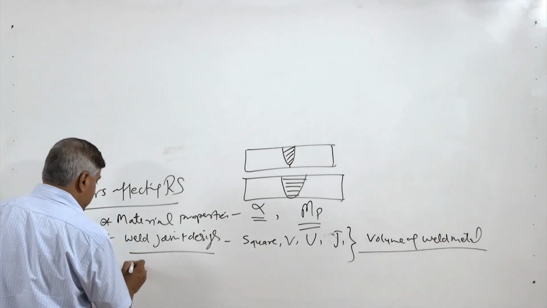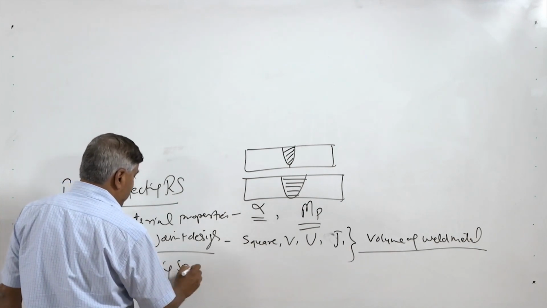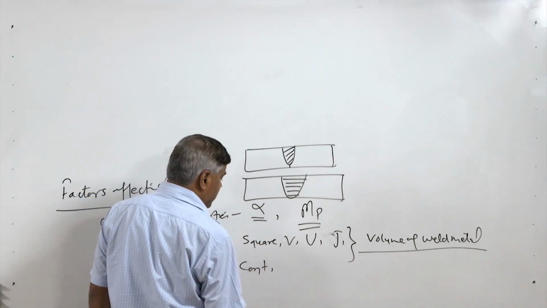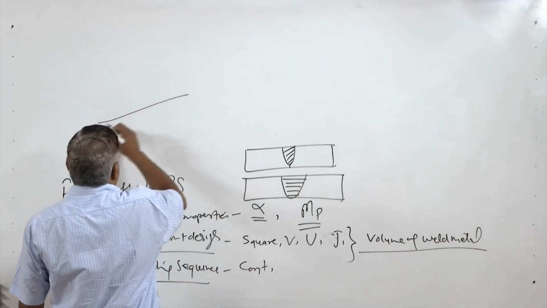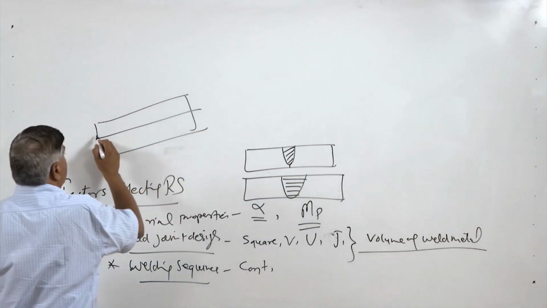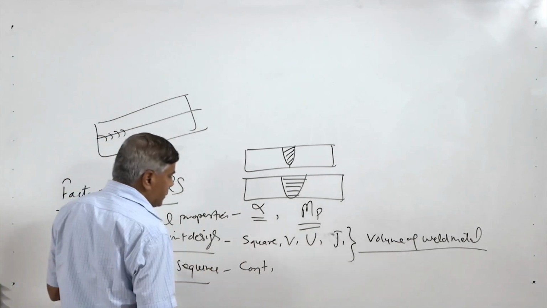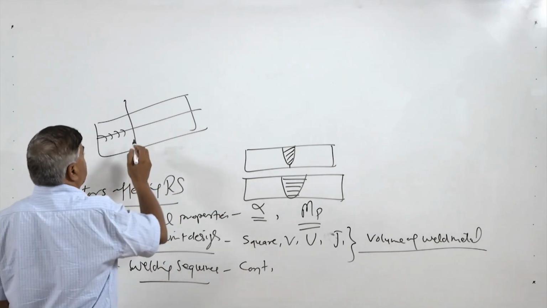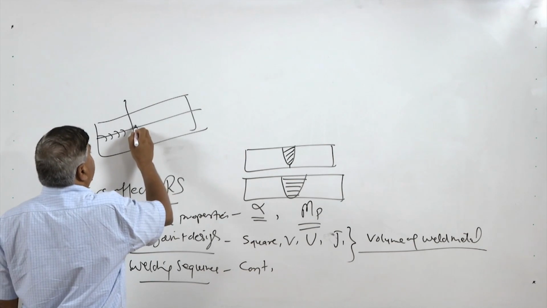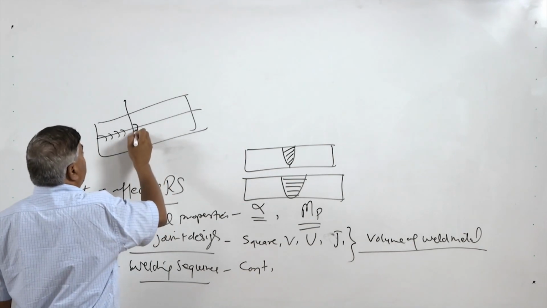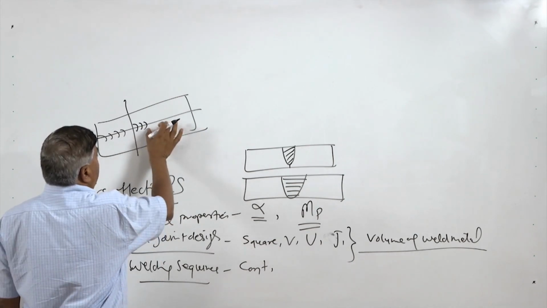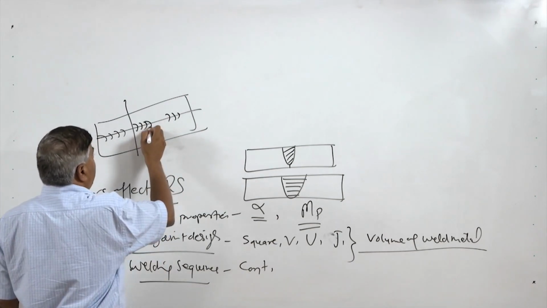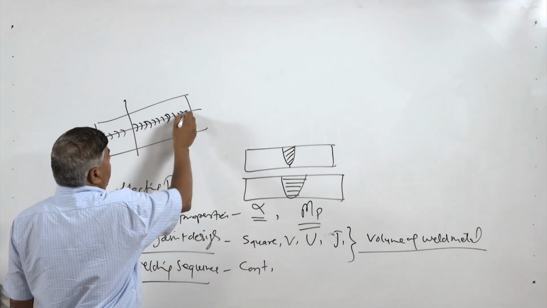Then another is welding sequence. If the weld is made continuously, then it builds up a lot of residual stresses. So, one is continuous, where the weld is made from the beginning to the end in one go. This sets in the maximum stresses as compared to the case if the weld is made in steps. It is just like sequential welding. We make a weld for one portion, then we leave a gap, then weld another location, then a gap is left, then fill the earlier portion whatever is left, and then fill the remaining portion.